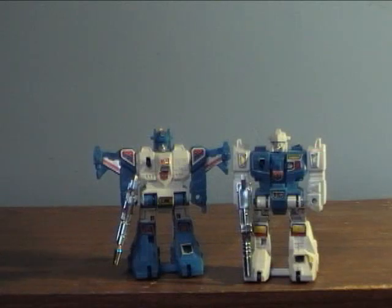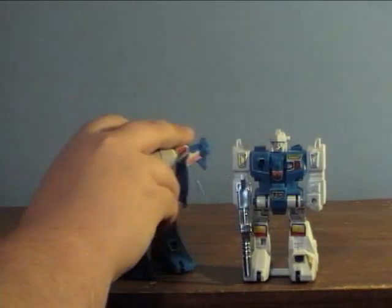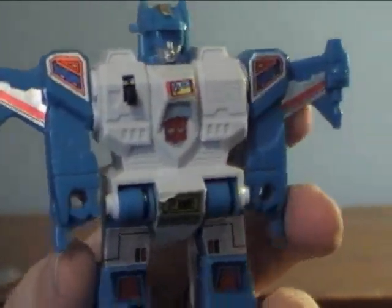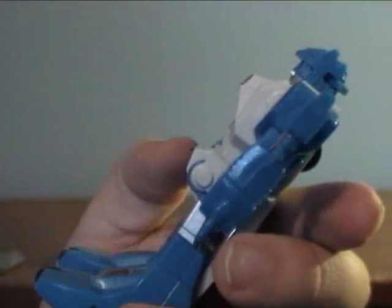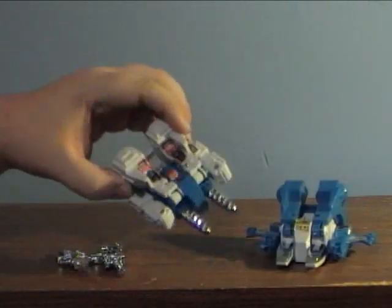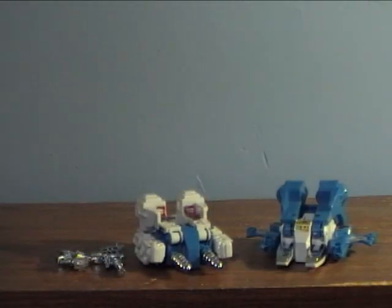As for these guys, I definitely would recommend picking them up — they do look really good. A thing to consider though, if you want to get a nice cheap transformer, make sure these guys have their stickers intact and in presentable condition, so you won't have to pay a visit to Reprolabels and buy a whole new sticker set and set yourself back another six to ten bucks. Also make sure the chrome is in really good condition — this guy's chrome is nice, shiny, and beautiful. That's it guys — I'm done with this review. Hope you enjoyed the look back at some G1 figures. Have a great day, see you around.